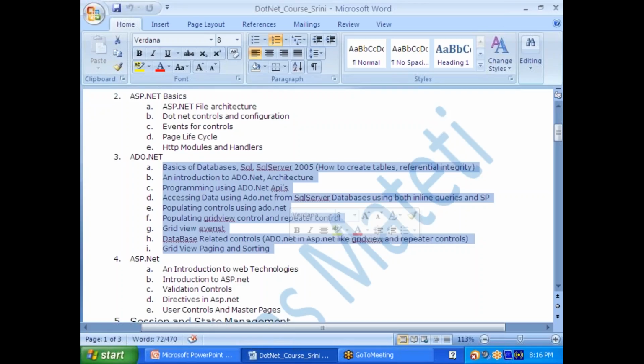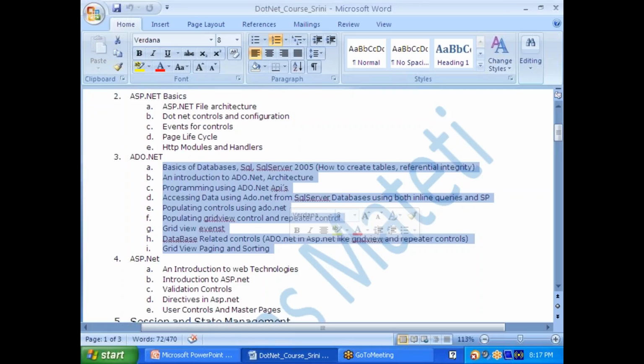We will see some database basics also, like how to create tables, how to create referential integrity between the tables, how to create stored procedures and functions, and how to write some simple queries. Then we will see what .NET controls support database connectivity, and the API classes, the .NET base class library classes, which will be used to connect to your database.